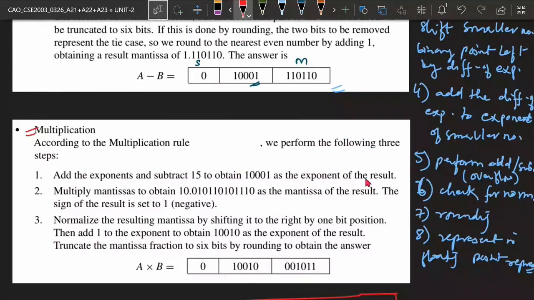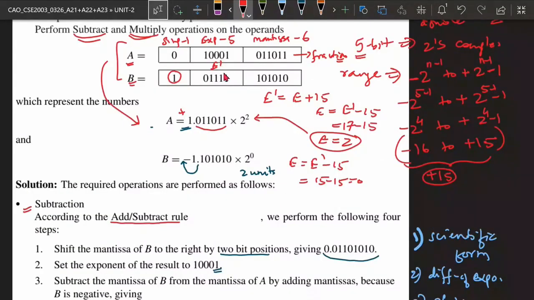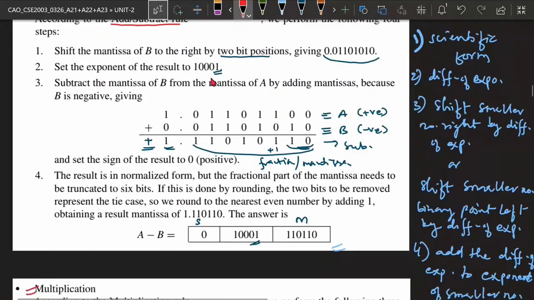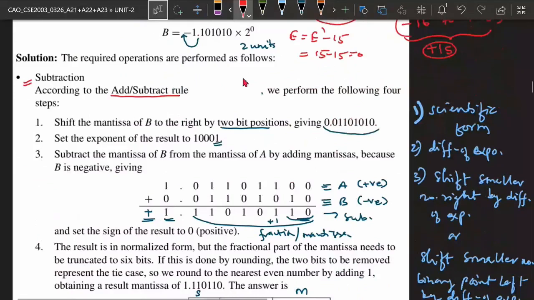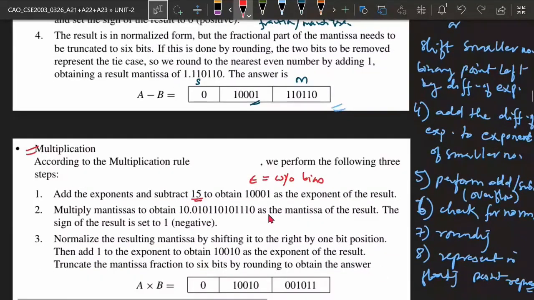That's why once we add the exponents, in this case 1 0 0 0 1 and this one, the exponent. Once we add these two exponents, we will be subtracting the 15 again, because after adding, it is still written in excess 15. So to obtain the exact exponent, we subtract the 15 from the sum of these two. First we do the addition of the exponents, and then we convert it into the e, that is, without the bias. That will be the exponent value.